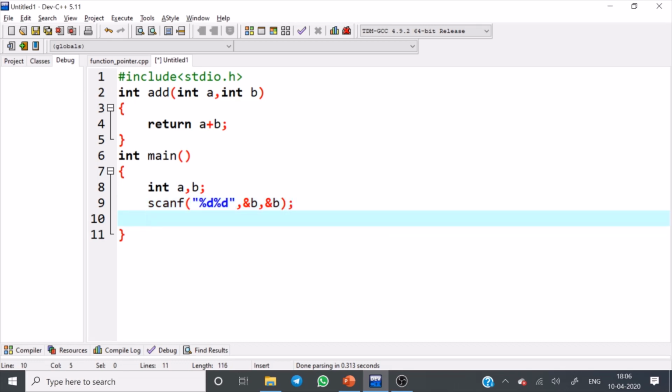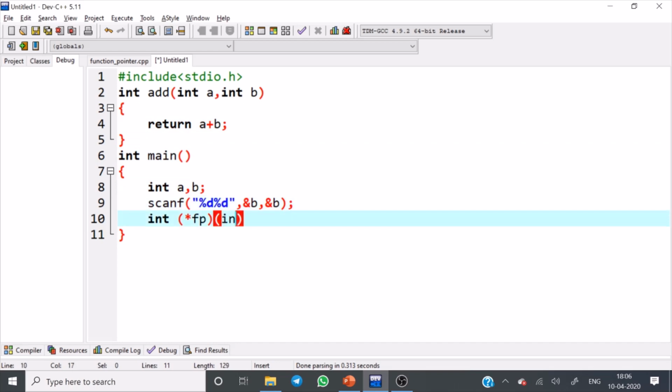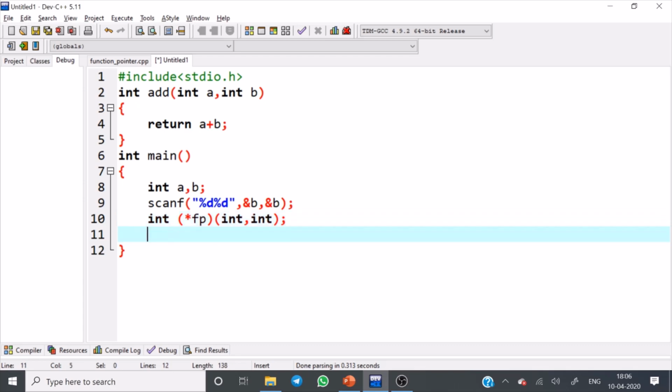Now declare a function pointer variable, int star function pointer, because the function accepts two arguments with the data type integer. So just mention int comma int. Now store the address of the function by using the function pointer variable equal to add. Otherwise you can use the ampersand. Anything is possible.